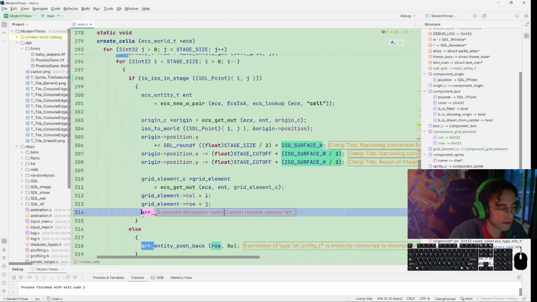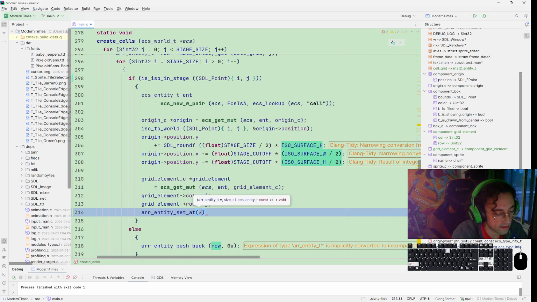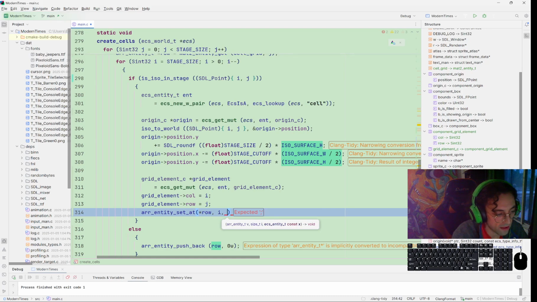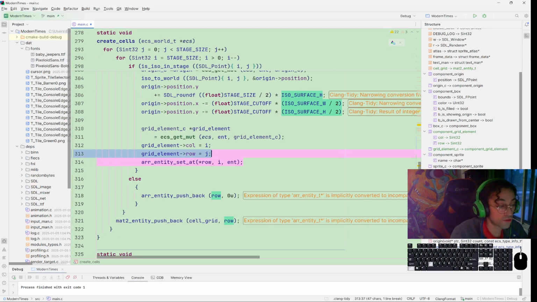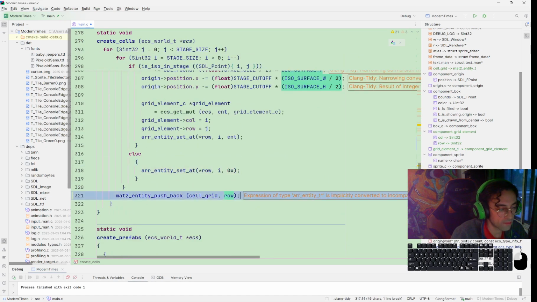And then here I can say I'm gonna set at this row, at I, I'm setting the entity there. And otherwise, setting 0, or actually just doing that thing, but let's do it like that, and we don't need this.